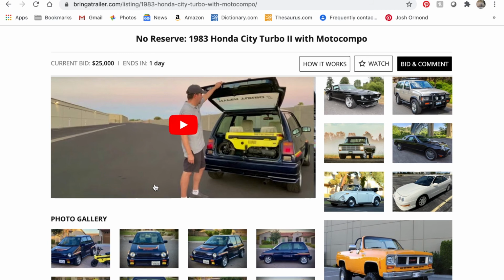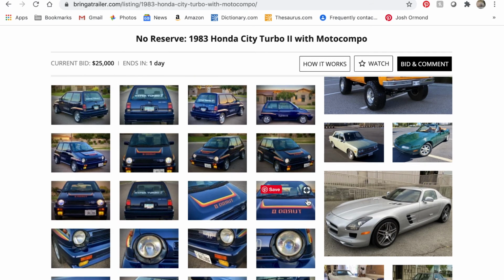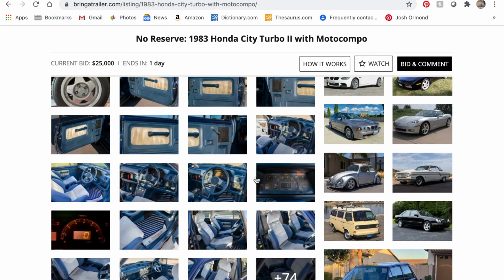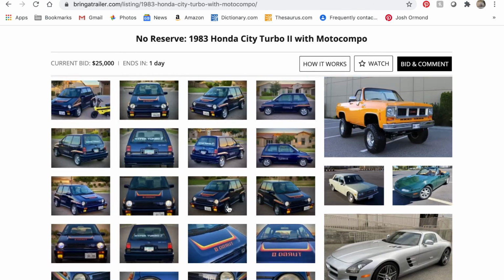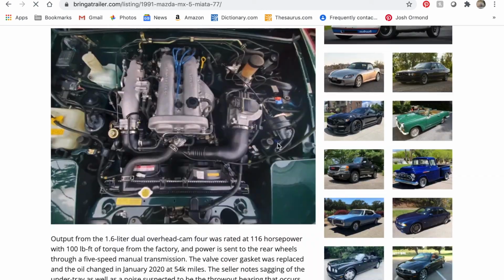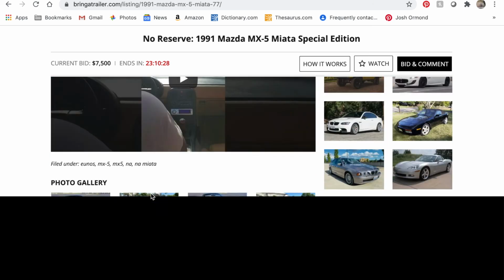But see, this is what I'm talking about. This photo gallery, there are tons and tons of photos of these cars, and they're mint condition cars, so you can see exactly the way the factory built the car. I used it when I was working on my Miata to see how the stock interior was. I couldn't find a good reference photo, but Bring a Trailer had a ton of great reference for it. So I don't use it to find a car necessarily. I look at it more as reference and inspiration, to see the way that people have put their cars together, and also to see examples of mint condition cars, like this Miata right here is ridiculously clean, awesome. Also $7,500 for this NA Miata.